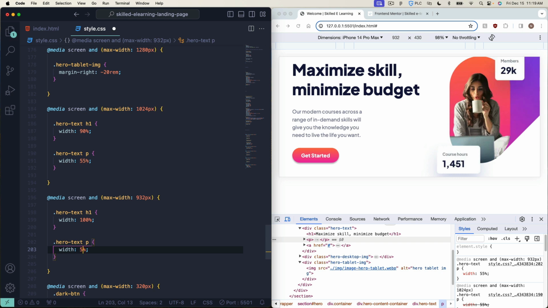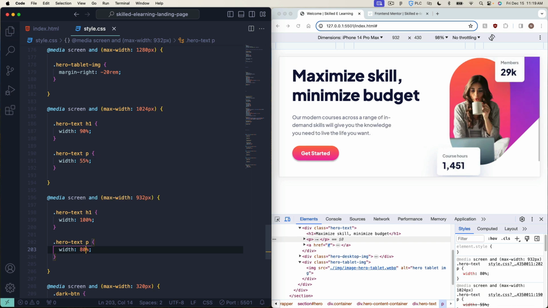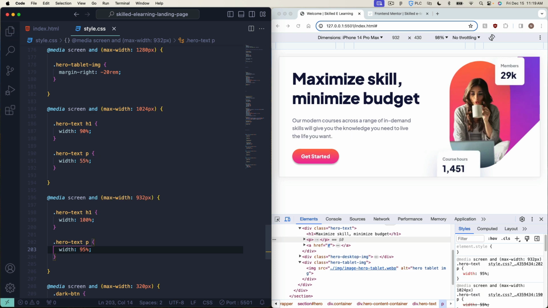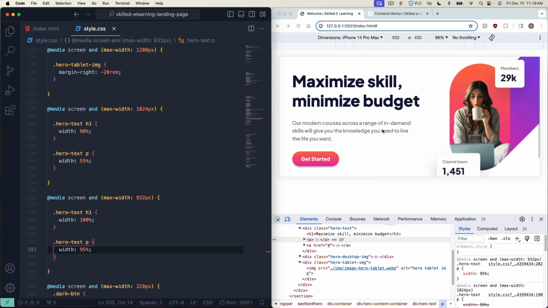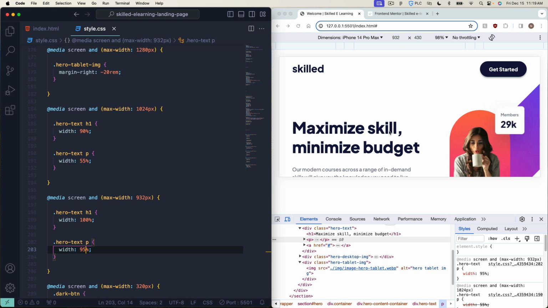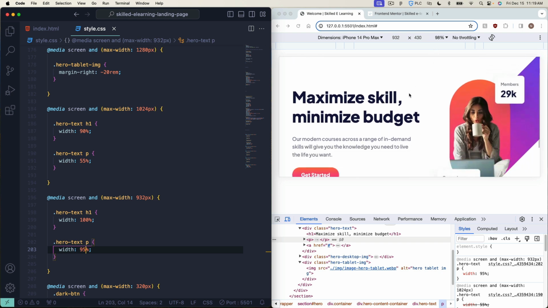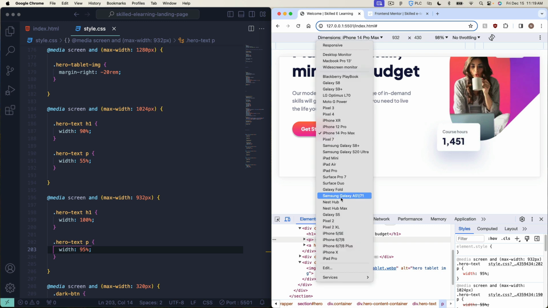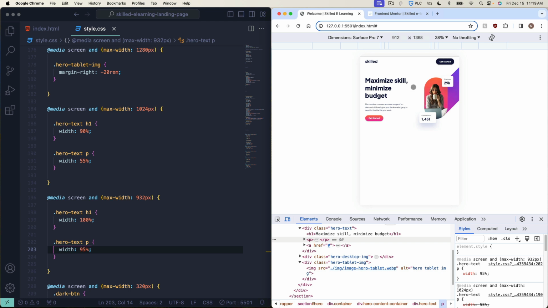So let's jump to 80%. That looks good. Looks better. What about 90? Might be too much. About 95. There we go. That looks more like the design. Okay. Yeah, that looks pretty good. That's for 932, and then the Surface Pro 7.